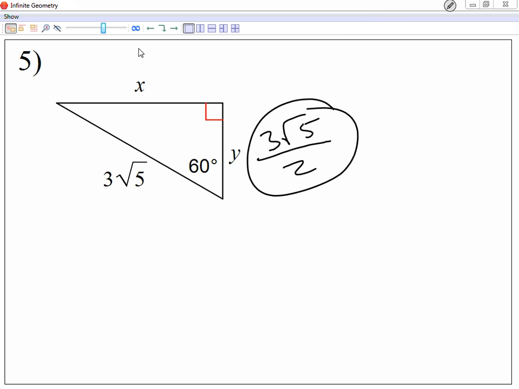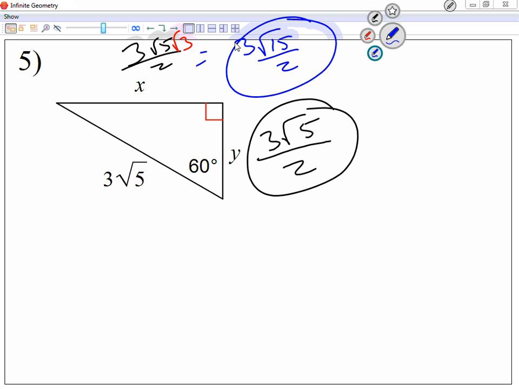For us to get to x, I'm going to start with 3 radical 5 over 2. But in this case, let me multiply this by radical 3. So I'm going to finish with 3 radical 15 over 2. I know my radical 15, I can split it as 3 times 5, but no groups come out, so radical 15 is simple. So I know I can break it up, but nothing comes out. I have 3 radical 15 over 2. Do notice I do have 2 answers, because don't forget the other answer.